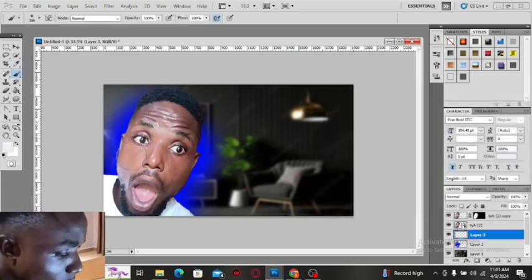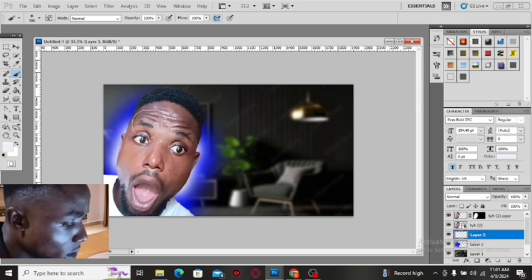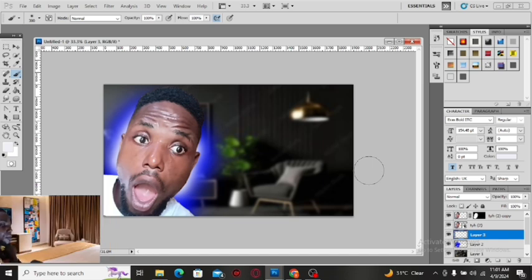Then you come here and just tap on it, like this. I think it's kind of good like this. Okay, it's okay. So here, what next to do is I'm going to bring in our text.